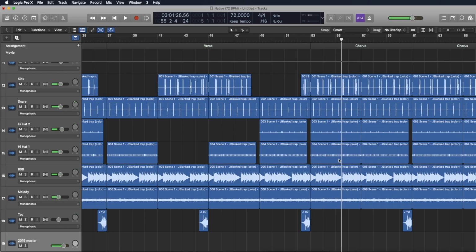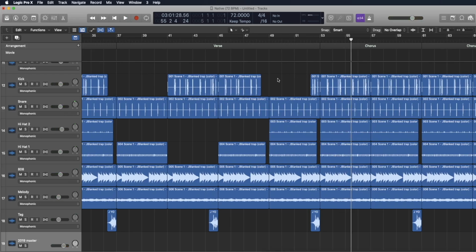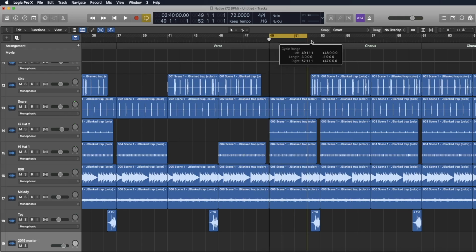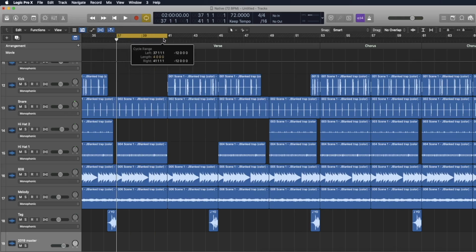Okay, and yeah, there we go. Some things you may have noticed with the kick. If the kick is not going to be in the next set or start in the next bars, then I'll fade it off and cut it off early. So I did the same thing here. We knew that we weren't going to have a kick in this bar, so I faded it off early so we don't have the lead in or the ending drums right into the next bar.